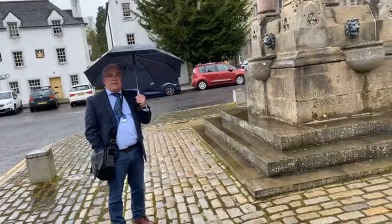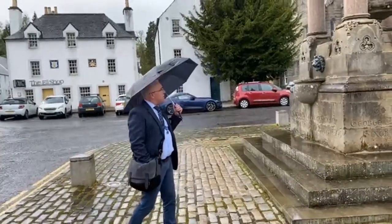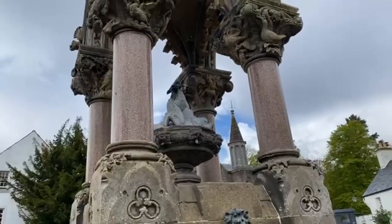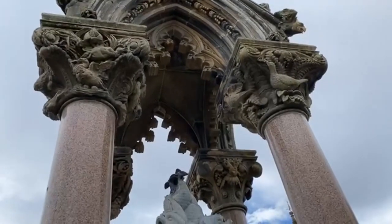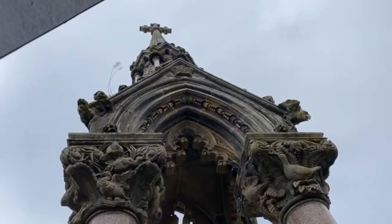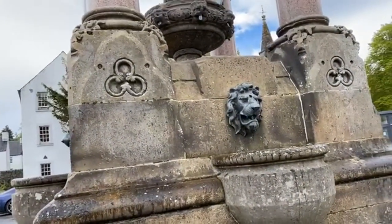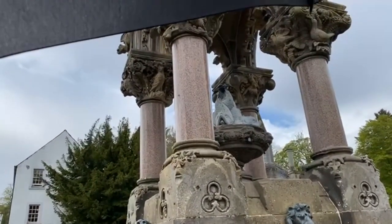The Atholls, a famous family here, there's the Murray clan, and this lovely fountain we have here is dedicated to the Murrays. It was built in memory of the Dukes back in 1800. A lot of detail in here. When I look at this, I always think of the neo-Gothic style of the monuments they did during the Victorian period. I would think of something like the Scott Monument down in Edinburgh. I don't know if you can pick up some of the pillars here, but it does bring out some of the flora and fauna of the local area. So we'll just point out some of the stuff here.